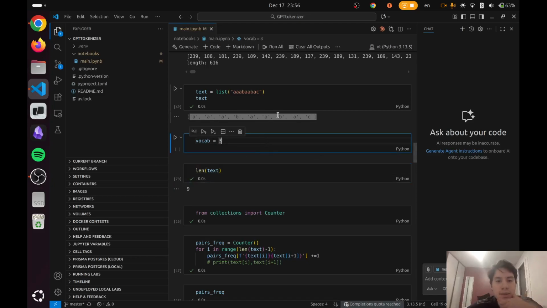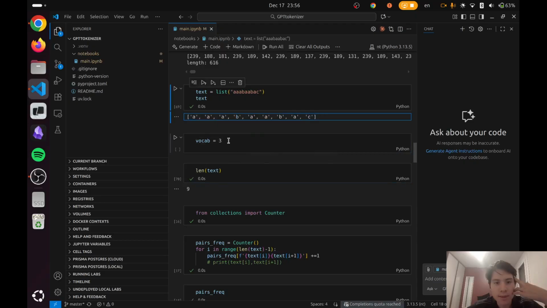So what we do with byte pair encoding is that we take this list and find the most repeating pair. For example, AB is repeated twice. No, actually, AA is repeated more: 1, 2, 3.